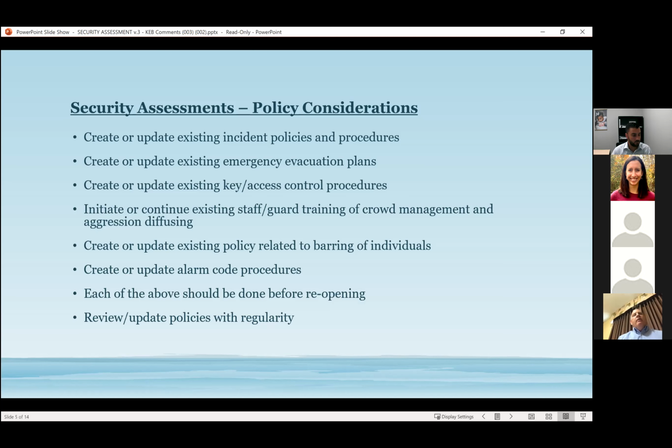One of the other things that I would stress, the things that I've just talked about, and I know it's a long list, and we'll make sure that this PowerPoint is available to everyone. We need to make sure that we do these things potentially before we reopen. And I know that some of these partner agencies have already reopened, so we'd love them to make a quick assessment to make sure that all those things are in place, to make sure that we're providing a safe environment for the clients that we serve, and then most importantly, the staff that we have on site.